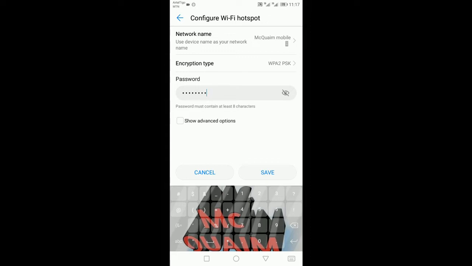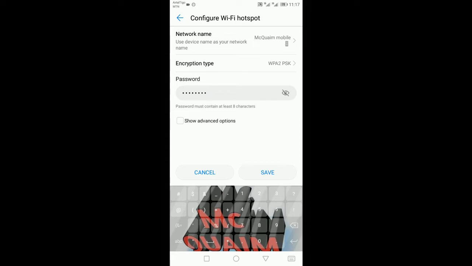Everybody can just say, okay, let me just try 1 2 3 4 5 6 7 8 and see. Then if you set it that way, automatically they will get it, right? So you might set a password which the person cannot predict or be able to get, right? You can mix numbers and characters all together.